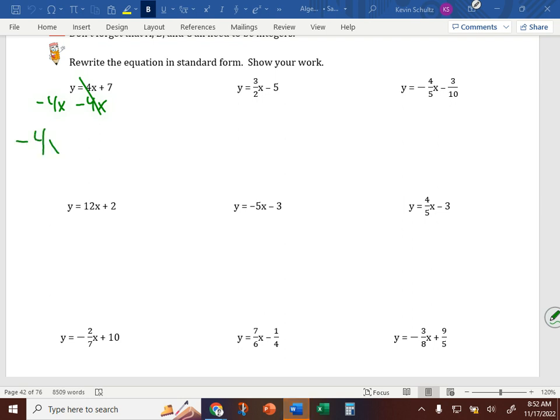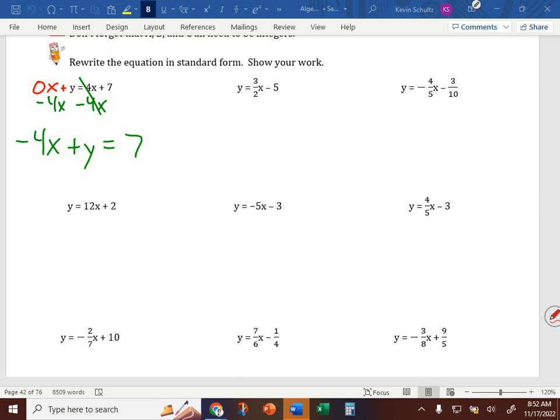And our equation is negative 4x plus y equals positive 7. Okay, if we take away 4 x's from the right, we have to do it from the left. Since we start with 0 x's, it's like we've got 0 x's here. We take away 4 of them. 0 minus 4 is how we get this negative 4.